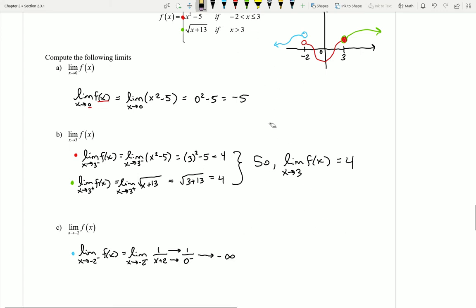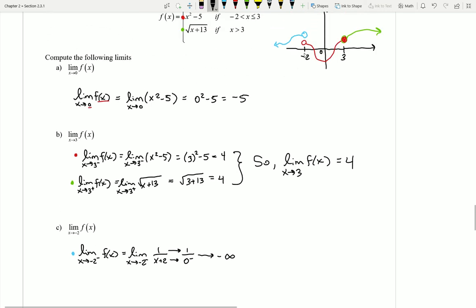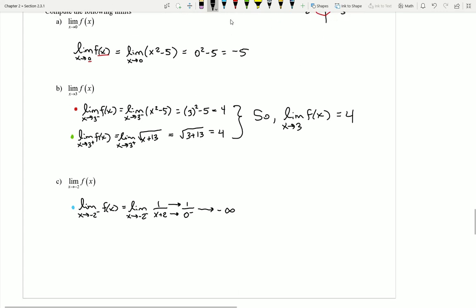Now, technically, I already know then that the limit here at negative two does not exist, because even if the other side comes out as negative infinity, or the other direction along the red curve, it's still going to be negative infinity, which is just a fancy form of does not exist. However, I'll still go ahead and compute this just to show how I would do this if I needed to. So here, I would say I'm going to approach negative two from the right. And if I approached negative two from the right with my function x squared minus five, that's my red piece. Notice here, I would just end up with negative two squared minus five, it's going to be four minus five, it's negative one. And since these values are different, I can conclude that my limit as x approaches negative two on my function does not exist.